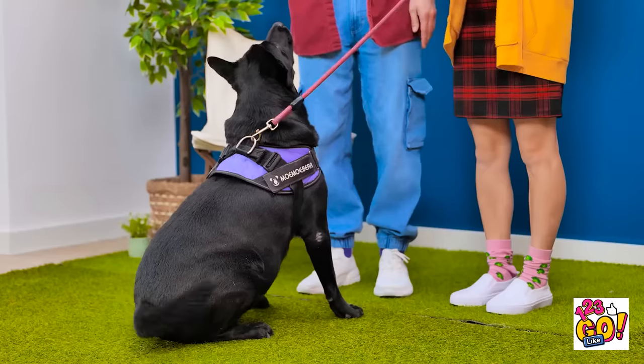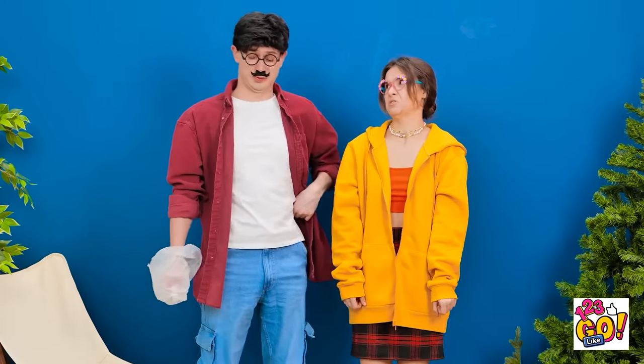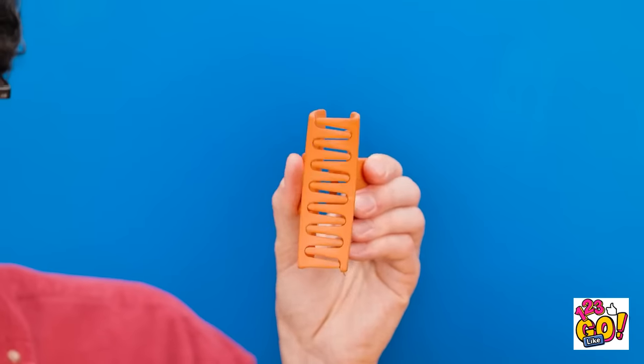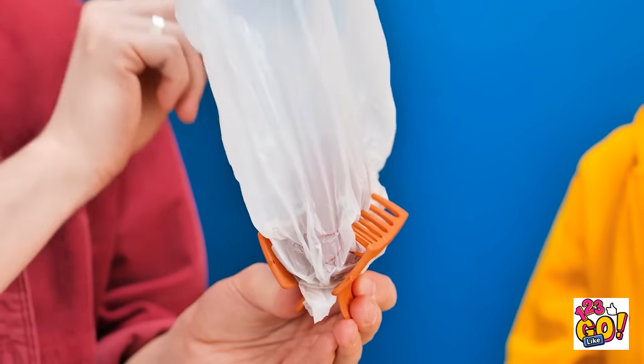This is nice, isn't it, boy? What's wrong? Oh right, you're doing your thing. Hey, everybody does it. Phew, what have you been eating? This one's yours, sweetie — you're the one that wanted a dog! Why do I get the disgusting jobs? I don't want to touch it. It stings! Sorry, I can't do it. We can't leave it. I can use your hair clasp. I can grab the poop with this. I'll put it inside the bag, and then I can pick up the poop — and I don't need to touch it. Now I'll just flip the bag over. And the job is done. Brains and a glorious mustache.